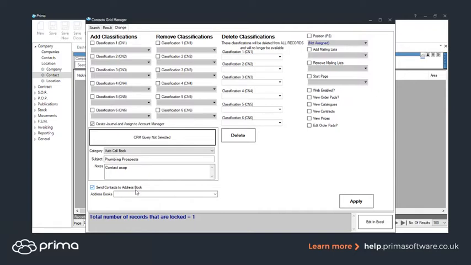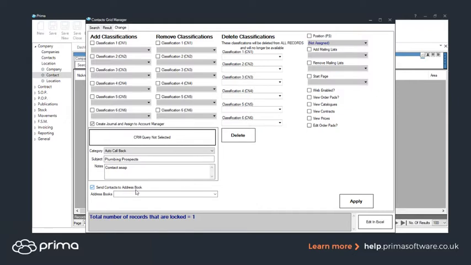And that's the best way to act upon that in bulk, with efficiency, rather than having to go into each of them, remember to call them, tick them off. You can just go into assign journal, send to the address book, and act upon it with ease, so you can contact them, find that grouping within a couple of minutes.